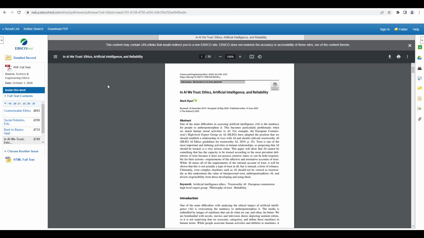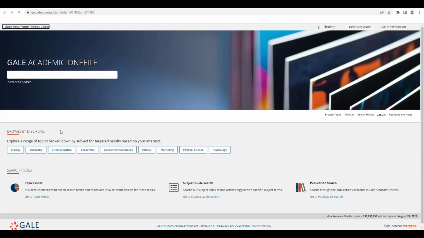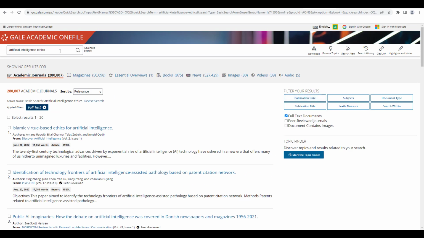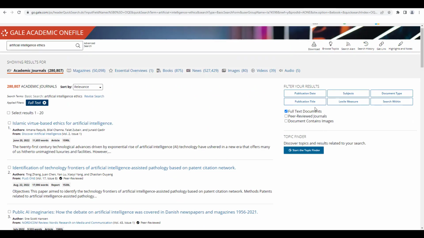They look very similar, but we also have another collection of databases provided by a company called Gale. The first one on the list, Academic OneFile, is another good place to look for different kinds of information like scholarly sources or magazine articles. If I search for my topic of artificial intelligence ethics, you'll see here on my results page that I have a variety of different sources that appear.